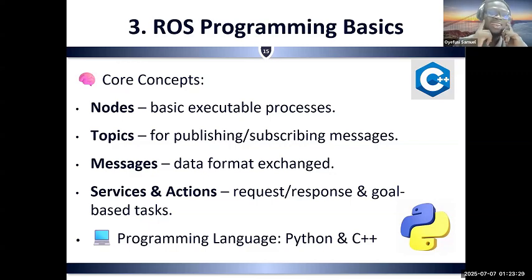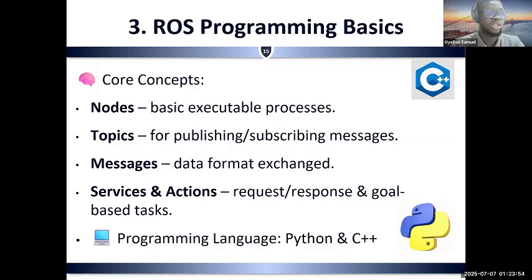Now we need two things in ROS. I tell people you need to learn some basics of C++ and Python. You might not be so good, but trust me, with ChatGPT, you can now make sense of code and understand how to program robotics using Python and C++.